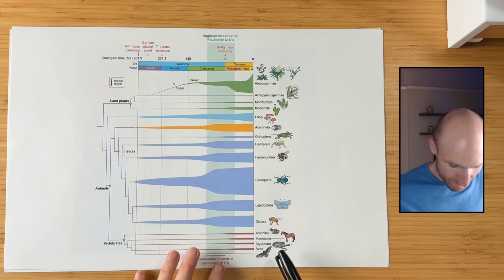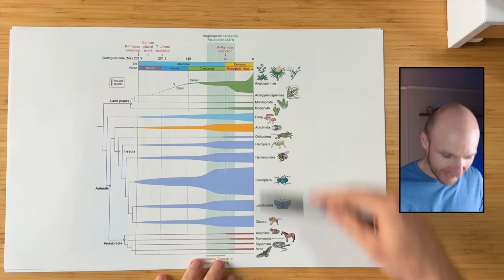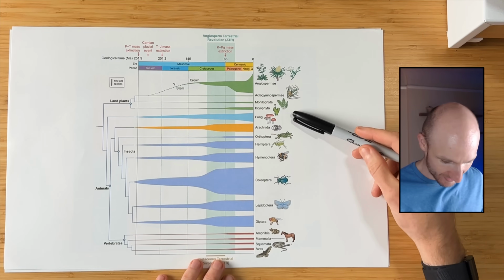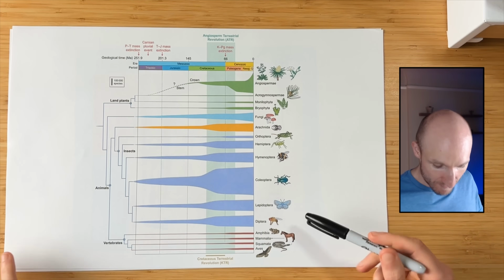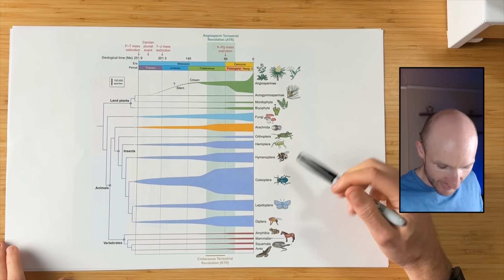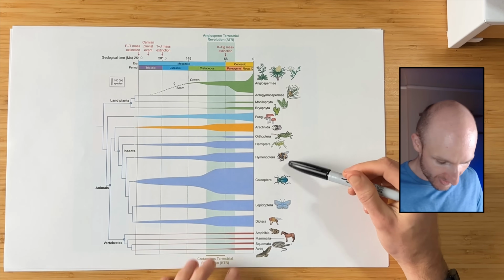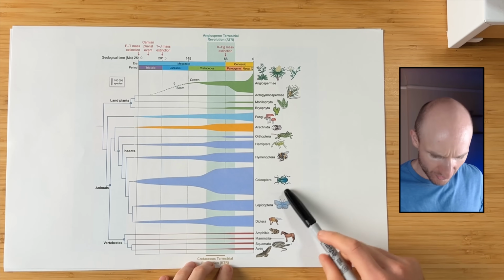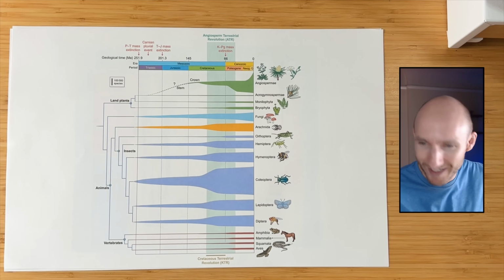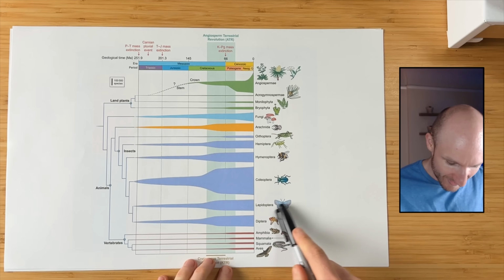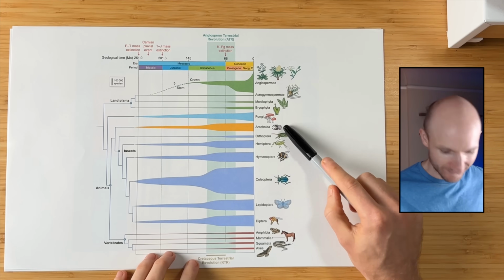And so that other chart made birds and mammals look big, but they're tiny compared to the rest of the animal kingdom. And so you can see here all these insects that got really big at this time. These are the Hymenoptera, the kind of weird social insects like bees and wasps. We got Coleoptera, which are the beetles. I think it's something like 25% of all animal species are beetles. We got the butterflies, and then we also have the flies. And of course we have arachnids and spiders.